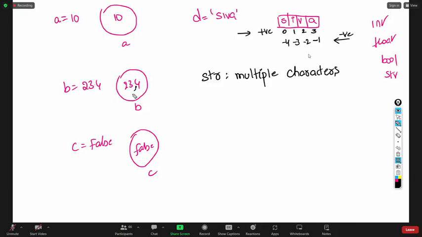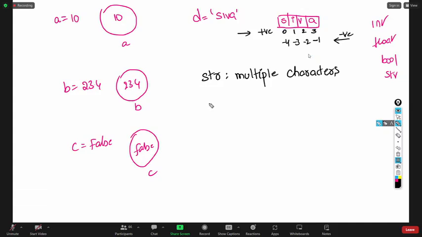If you write 23,4, it is not called a float. It is called a string. You have to keep it in inverted commas. Whereas these all have a fixed pattern, strings do not have that. Strings can have only text, text with special characters, text with numeric, or only numeric, or only special characters. Every possibility is there. So a string is multiple characters. Now when we have strings with multiple characters, particularly we want to extract the text. Whatever text we have, we want to extract a particular text.